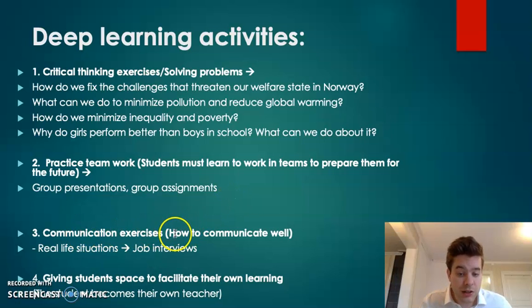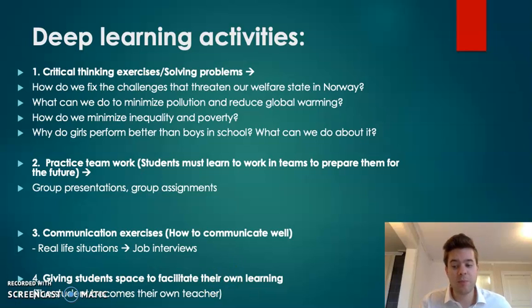Thirdly, communication exercises, how to communicate well. So that would be like real life situations, job interviews, for example. Giving students space to facilitate their own learning. The student becomes their own teacher. That is really a typical deep learning activity, where you give the students space and even responsibility to read the book as they want and to learn the content the way they want.